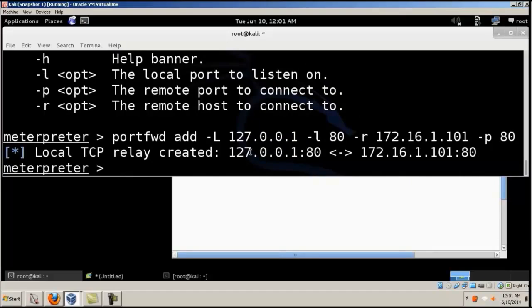Hit enter. So you can see a TCP relay has been created between this IP and this port to this IP and this port.